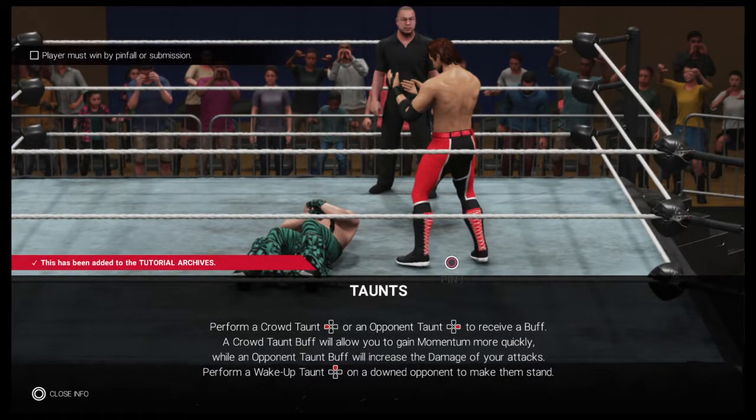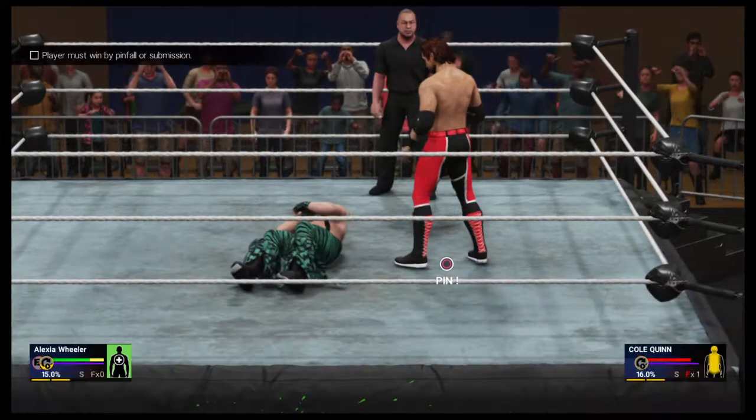For a crowd taunt, press left on the D-pad, or for an opponent taunt, press right to receive a buff. A crowd taunt buff will allow you to gain momentum more quickly, while an opponent taunt buff will increase the damage of your attacks. Perform a wake-up taunt by pressing up on the D-pad on a downed opponent to make them stand.